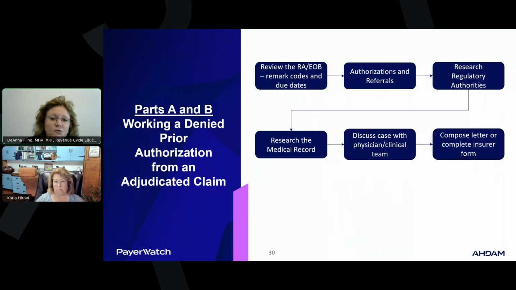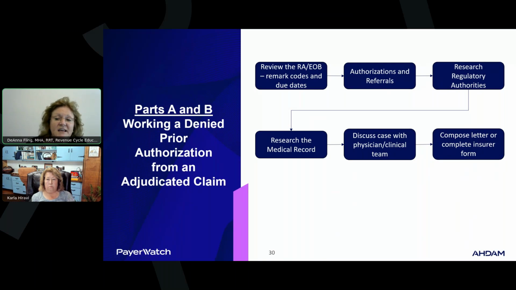So next, you'll want to ensure that an authorization is in place. If one is not there, you need to find out what happened. If you do have an authorization, then you need to check the dates on the auth, the CPT and HCPCS codes, the name of the service ordered, plus the facility and the ordering physician. Also check to see what documents from the medical record were submitted with the auth request.